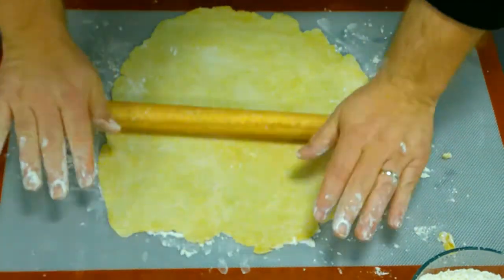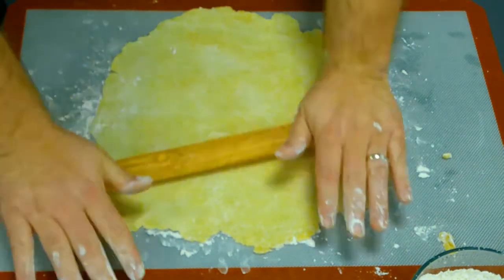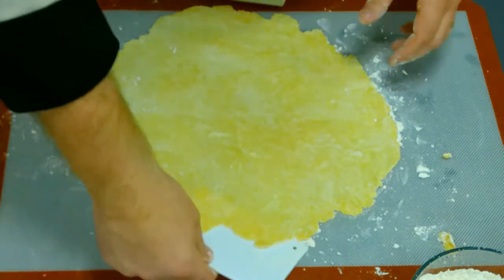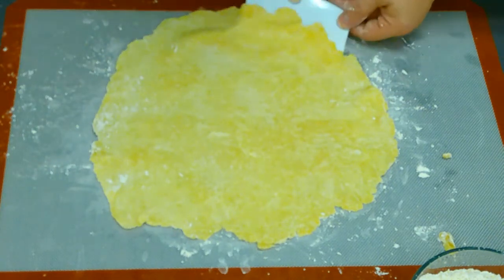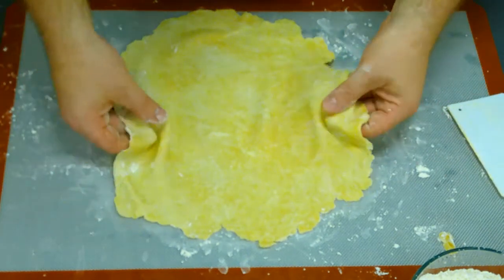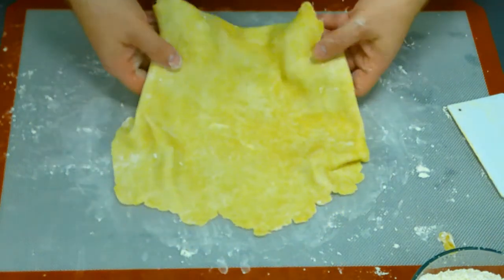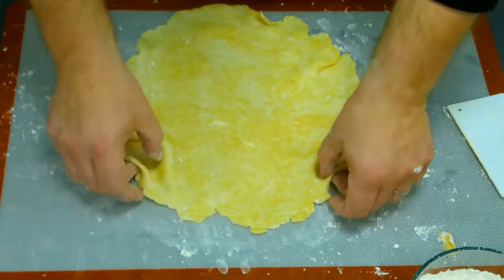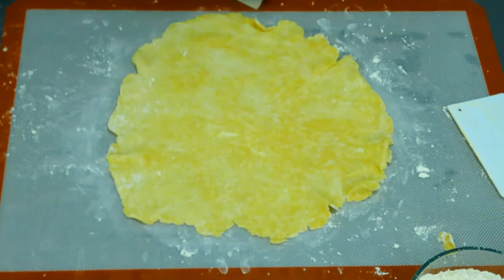And here's the thing. If you don't do that, when you pick it up, it's going to shrink because the dough is going to relax. You can use a bench scraper or a plastic bench scraper. But you have to make sure that it is totally released, okay? If it's not, like I said, when you cut it into a shape or pick it up, it's definitely going to shrink. And you don't have to be afraid to work with the dough. Some people are kind of afraid with it. Sometimes my students say I'm a dough whisperer. But you just got to get in there and do what you got to do.